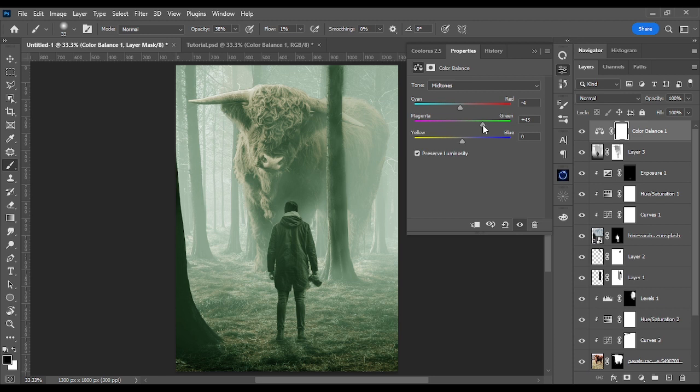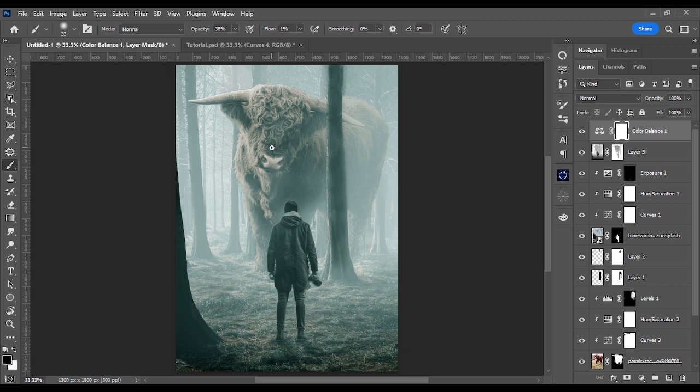I think we should leave it there. And you can see it's already looking good. So now let's add the yellow as well. And okay, well, you can see it's looking much better. You can see before and after, and you can experiment with it and see.